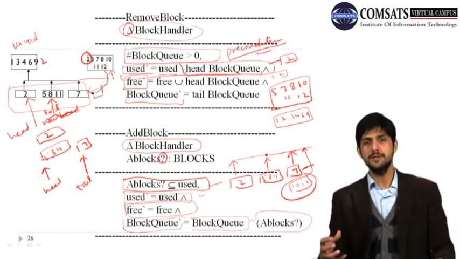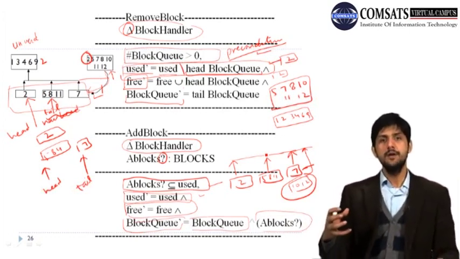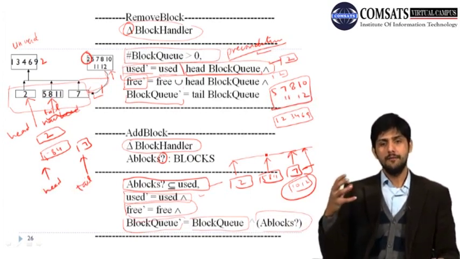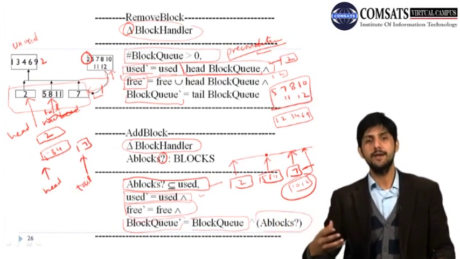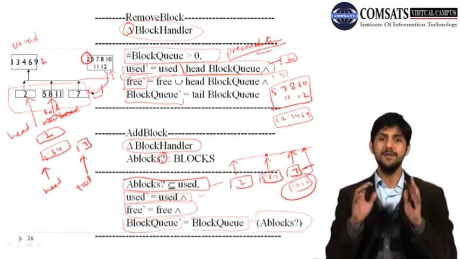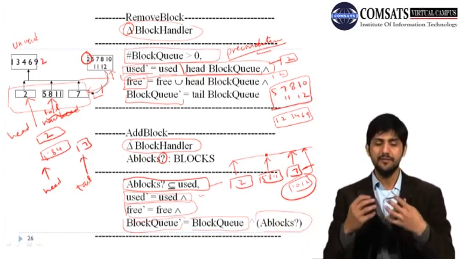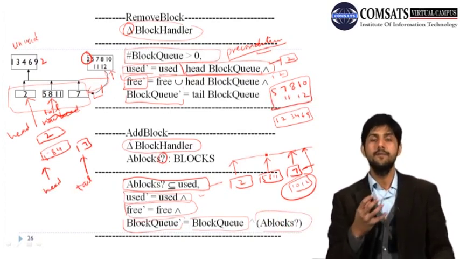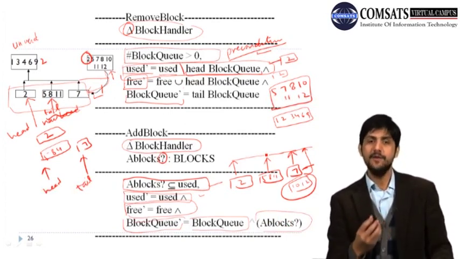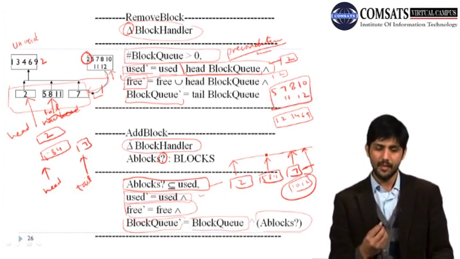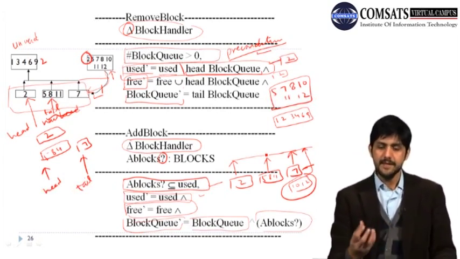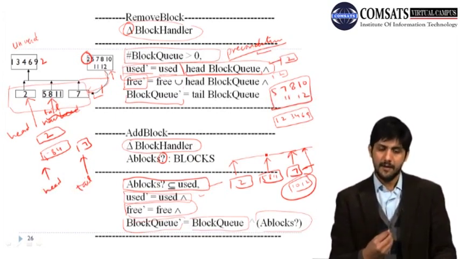And then there are some conditions. Whatever is the state of the system, those conditions should be true, and those are called data invariants. Using this particular example, we tried to figure out how we identify those data invariants. And then finally we figured out how we identify the operations. So that is all that we are going to discuss about formal methods.